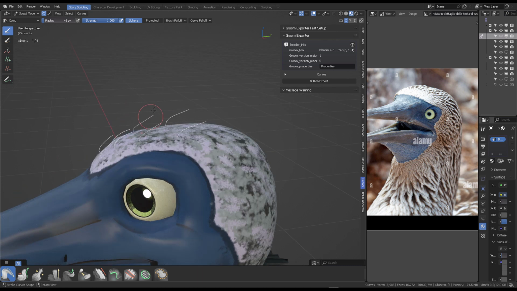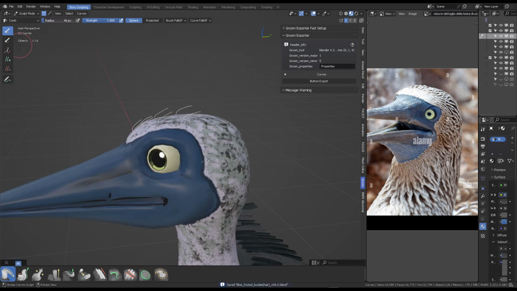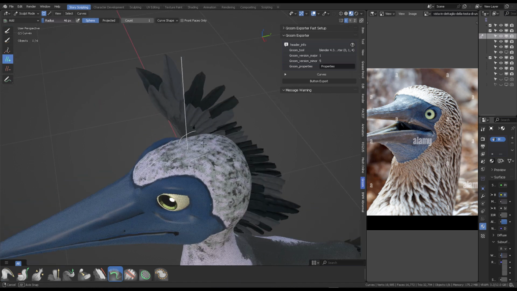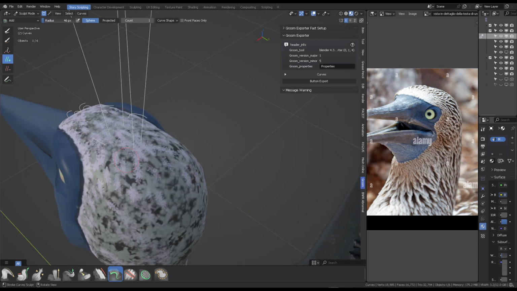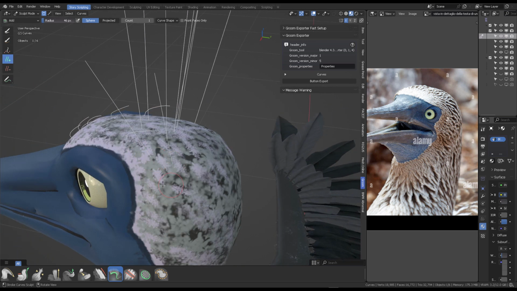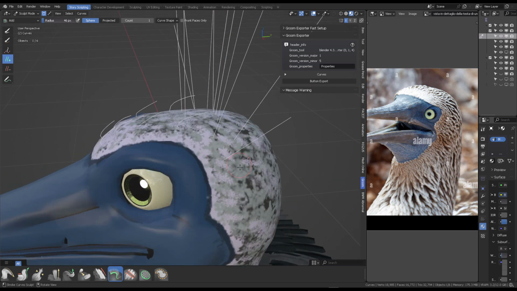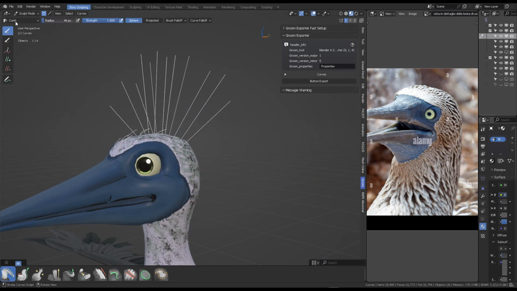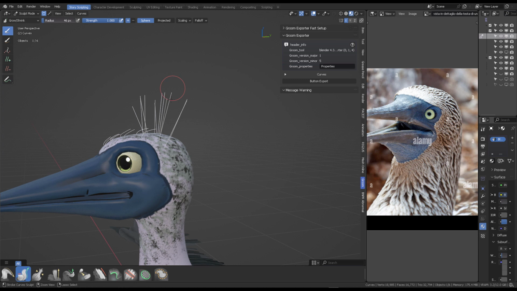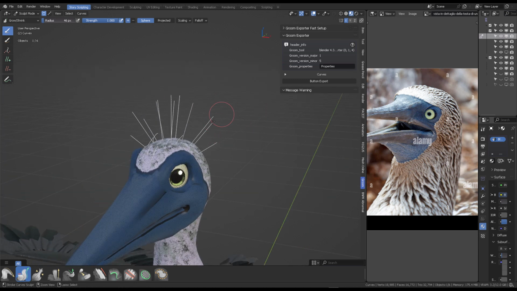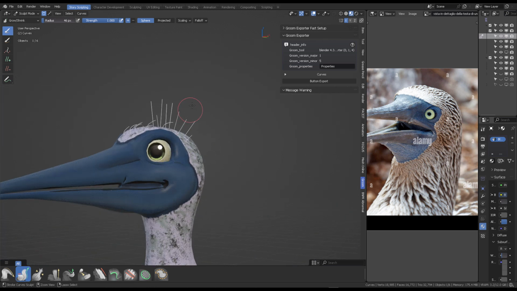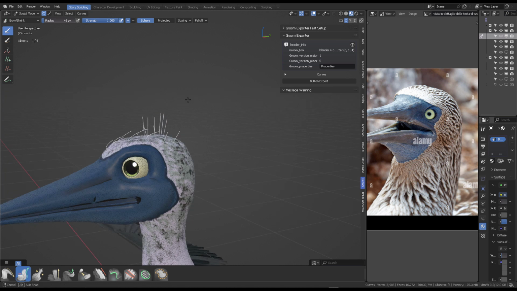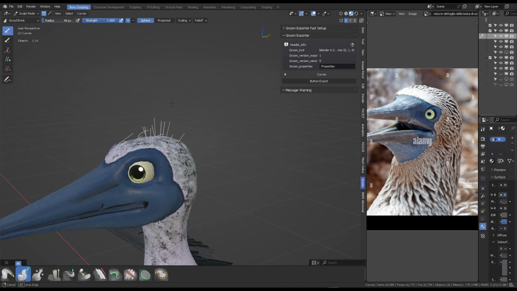Mr. Schiller, does the hair strand cross the border of the scalp? Yes, it will. It is not automatically done like they used to have it on the particle hair. But in your case, you need to be very careful as to how much you push your comb into the surface. So that's why I'm playing it safe here, and I'm not combing or grooming this too much at the back of the hair. Otherwise, it will penetrate the mesh and it will look bad.